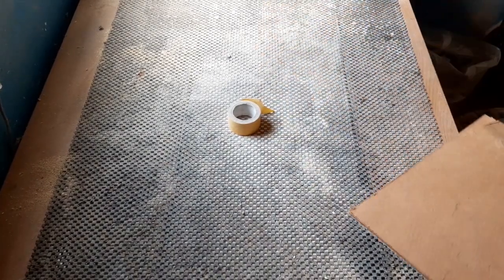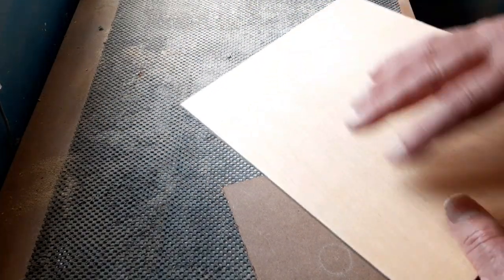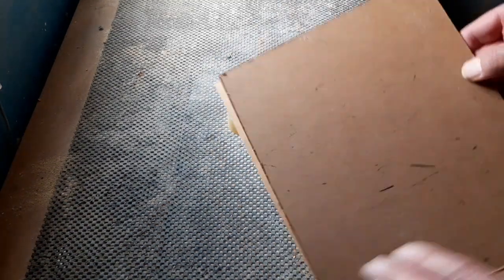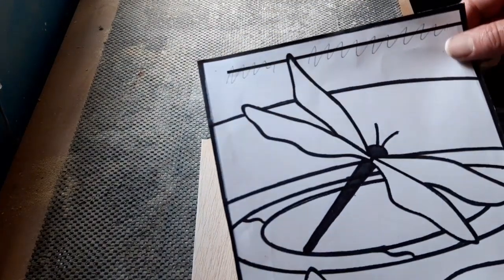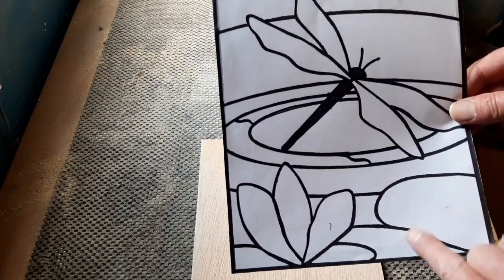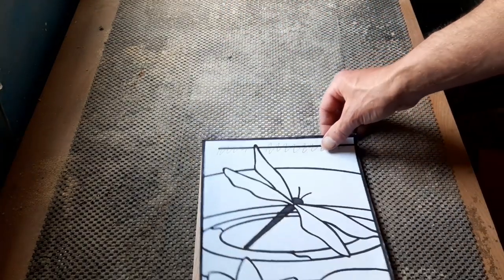Now the idea is we're going to do some scroll saw work. I didn't quite like the backing — this was like a cheap MDF, it's a bit flaky — so basically all I did was cut myself a bit of three millimeter ply. This is recycled as well; it comes off the drawers in a pine unit or the backer off a wardrobe, so everything's recycled if we can. I basically just put that on there and cut it to the same size, so that's what we will use for scrolling on. Now I cut off our little template — I just Google searched free stained glass effect templates and I've come up with this dragonfly with a lily and some leaves.